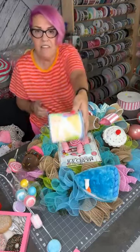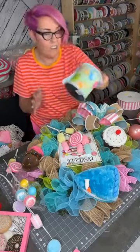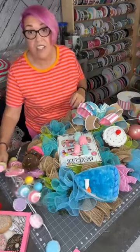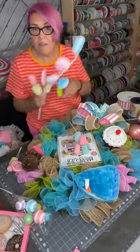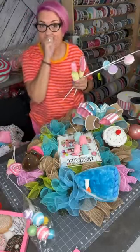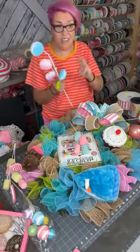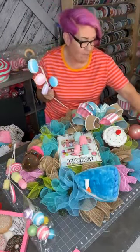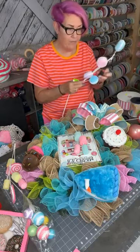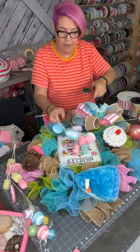I have this Verisilk ice cream cone. Had it forever, so finally using it. I'm really seriously trying to use things up. And if you look around my room, you would know I don't need another roll of ribbon. But you know that rule: if you use one ribbon, you buy three new ones. I tried to tell my husband. Yeah, he wasn't buying it. Wasn't picking up what I was putting down.